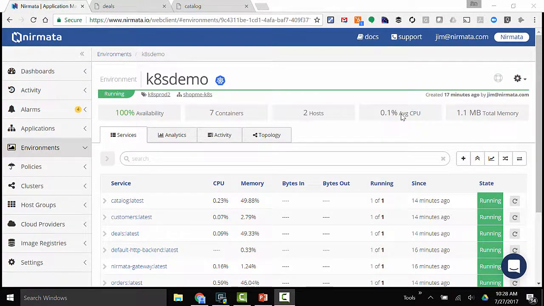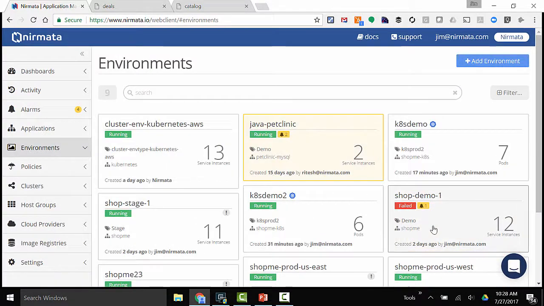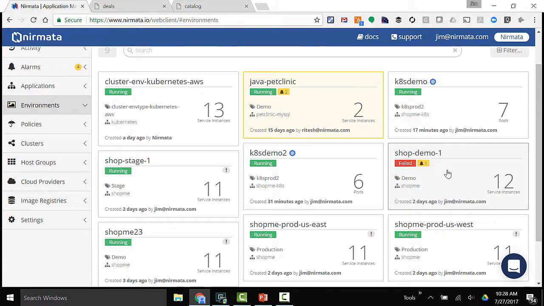Next, let's take a quick look at how Nirmata makes it extremely easy to troubleshoot and debug common problems that are seen with containerized applications, especially at scale. Let's suppose that, in your CI/CD pipeline, changes are made. Here, what we're seeing is one of our environments, shop demo 1, went into a fail state.